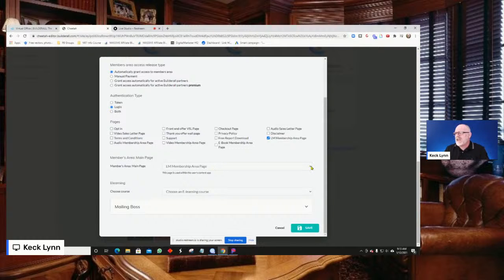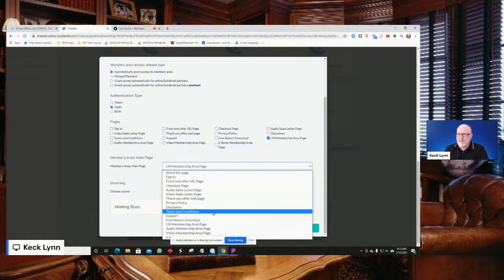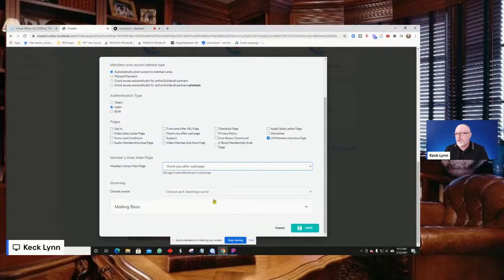So I'm going to go ahead and change this now to my offer wall, thank you / offer wall page, because I'm going to have an offer wall where all this stuff is housed, and that's where it's going to be. So that's what that is. So you want to put in here the page where you access this page. I hope that makes sense.